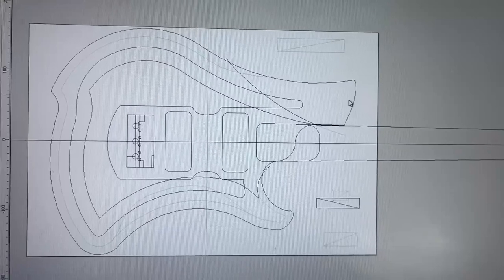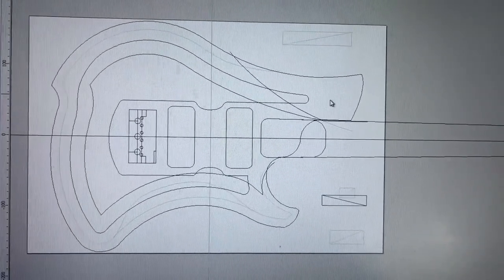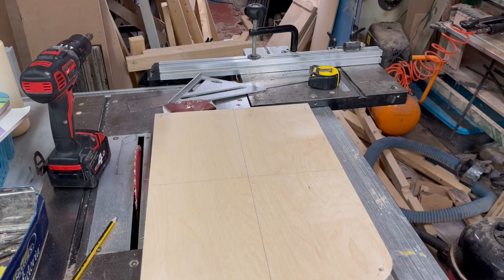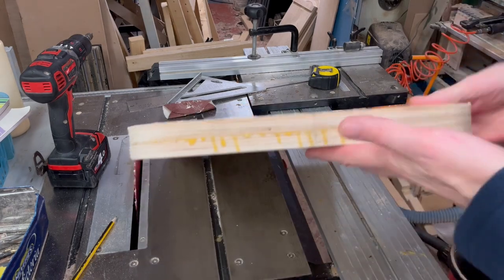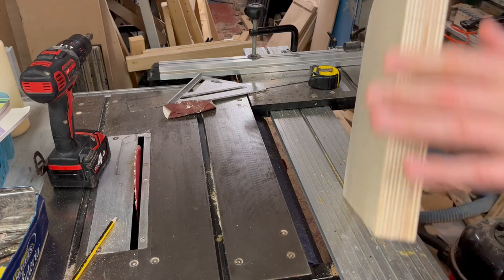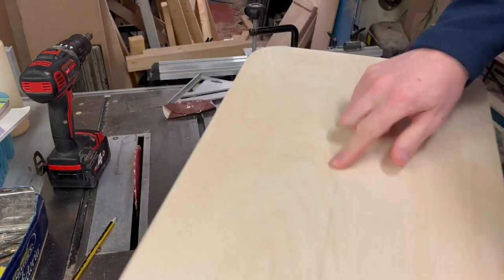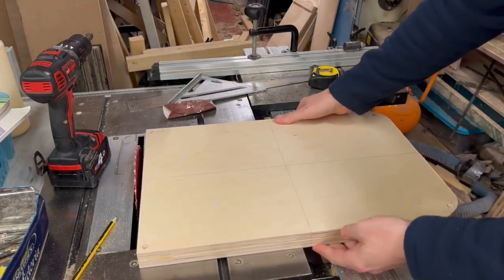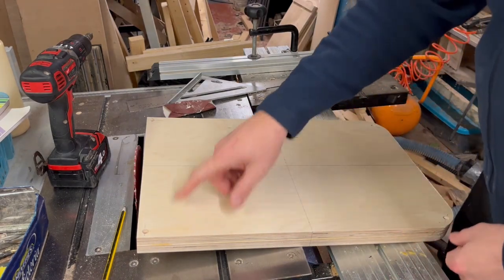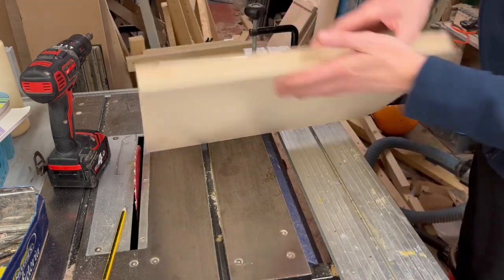This being four sheets of 15 mil ply glued together, so it'll be slightly thicker than the average body, but it'll allow for a nice bit of contouring. Okay, so I've glued up the center section to layers of 15 mil ply. I've run that side through the saw just to give me a flat edge. That's my reference surface. Everything will be referenced from the center, and I've copied all the lines over with a pencil. So this will be the cavity plus an outline, and then that will have a sheet glued on it, and there'll be a sheet glued on there.